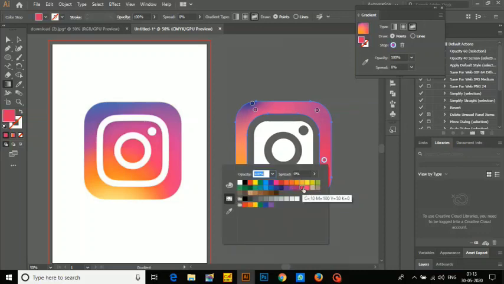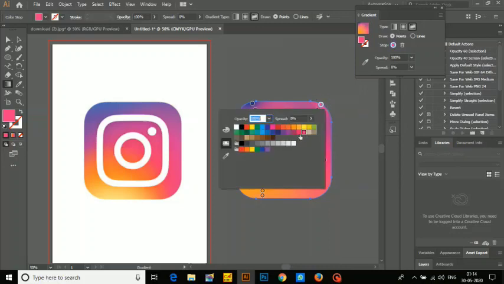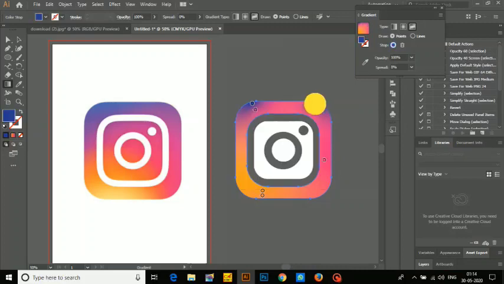I want to give the same color on all sides. It's like an effect. A color mismatch should not happen. That's the reason we do this gradient on it. So the effect is given like this.